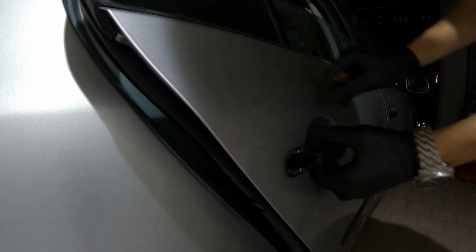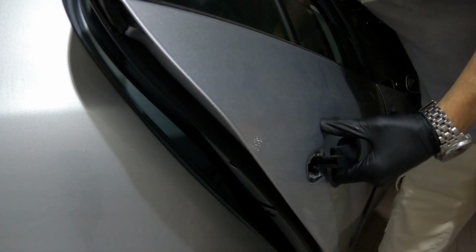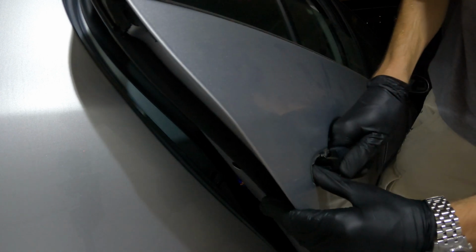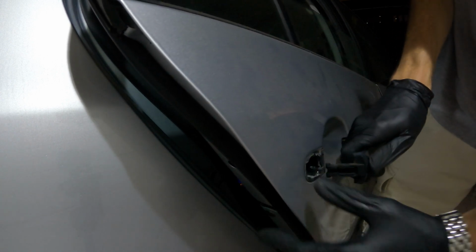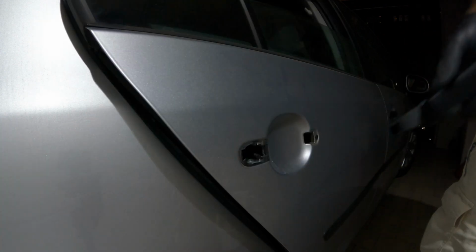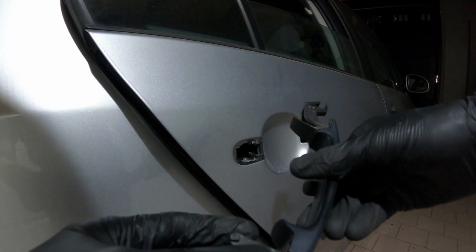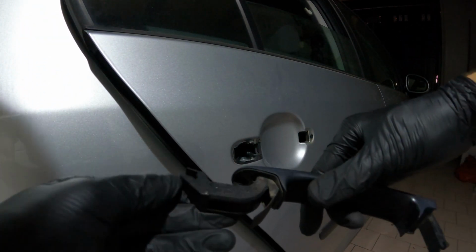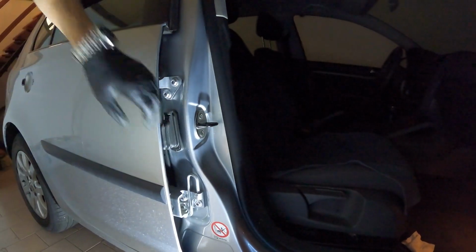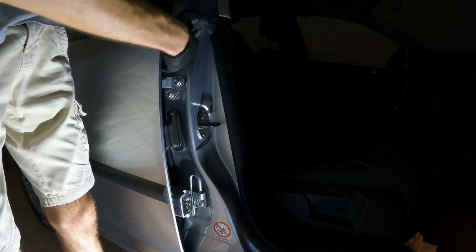Okay. Now the handle should come off with a bit of force. I thought it had just a little bit of oil, but zero oil at all. Not even grease. Okay, now we have to move this plastic cover right here.